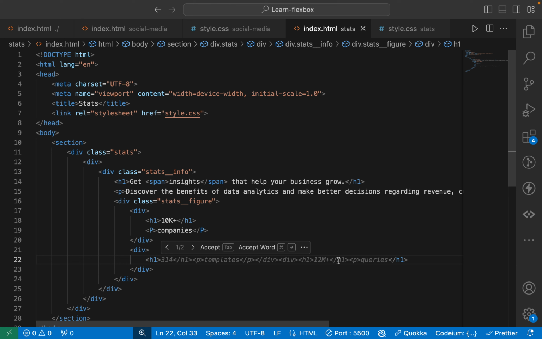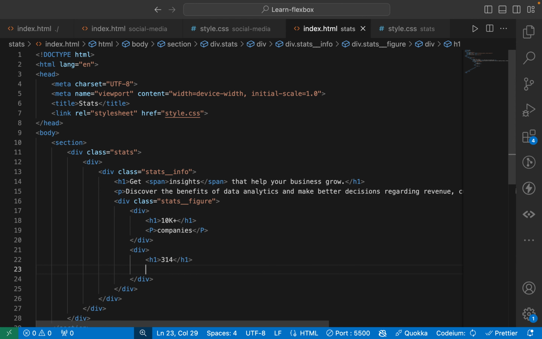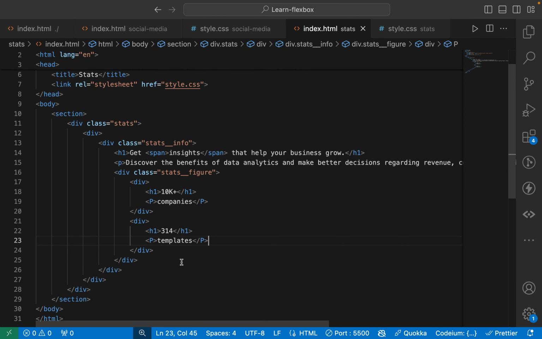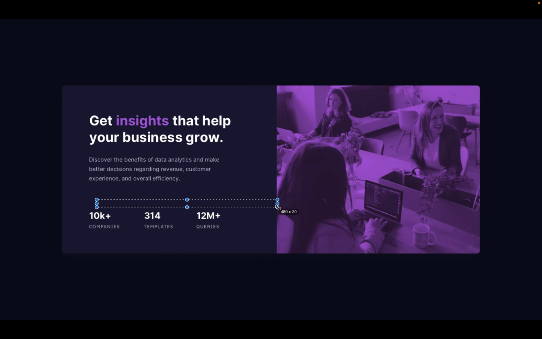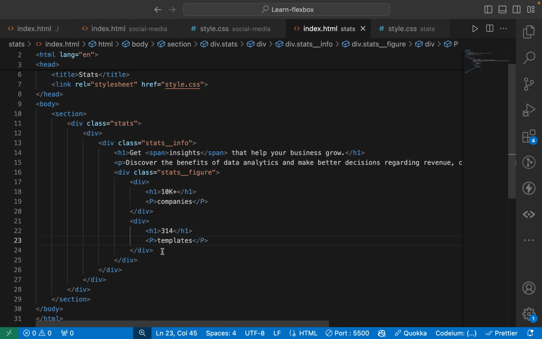So I'm just going to do 3, 1, 4, and then we're going to have templates. I'm just focusing on these parts, and then the next thing is going to be another div.